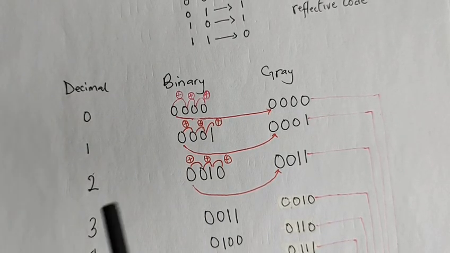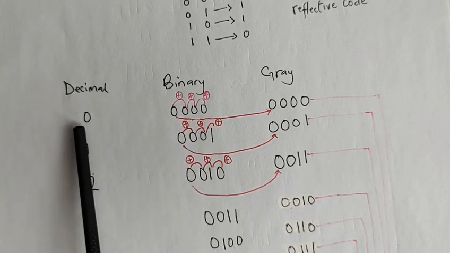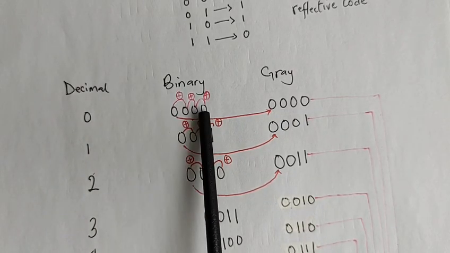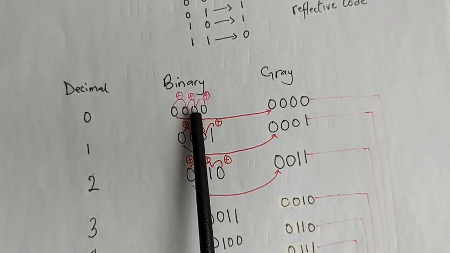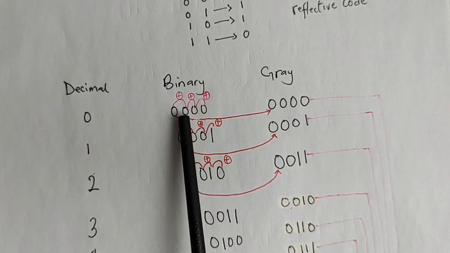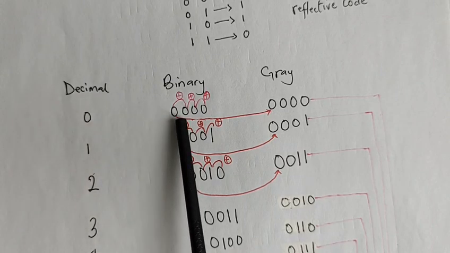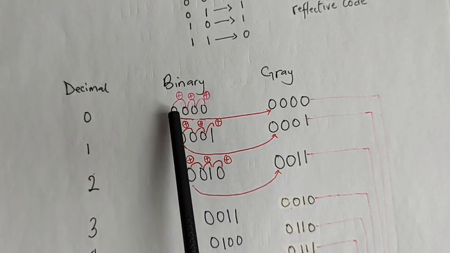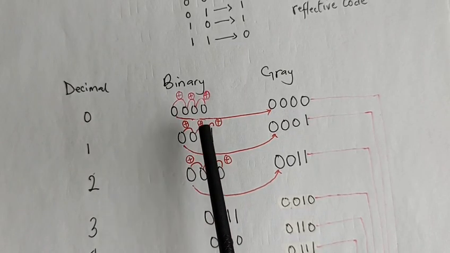So in this case, let's just go straight to the gray code. 0 represented in binary with 4 bits is going to be 0,0,0,0. Now we're using 4 bits because we're considering hexadecimal, which is 0 to 15. The maximum number in hexadecimal is 15, while the minimum is 0. So in this case, we're going to represent hexadecimal with 4 bits in binary. So 0 is going to give us a complete 0 in 4 bits.